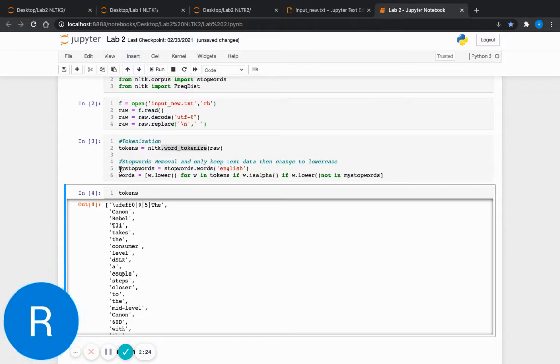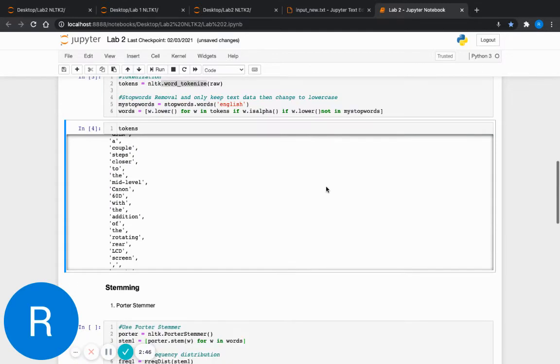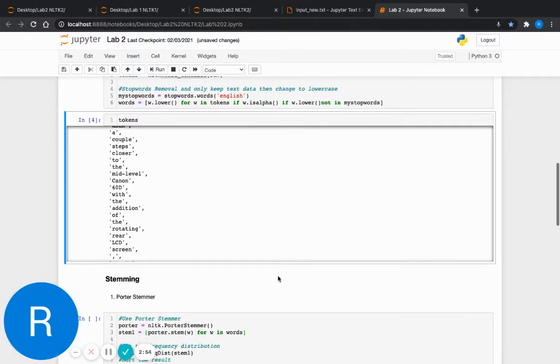The words are all alphabetic and all lowercase. So it basically removes everything with digits, and also lowercases everything. We'll mention the difference later, because we use tokens and words in different ways in later steps.